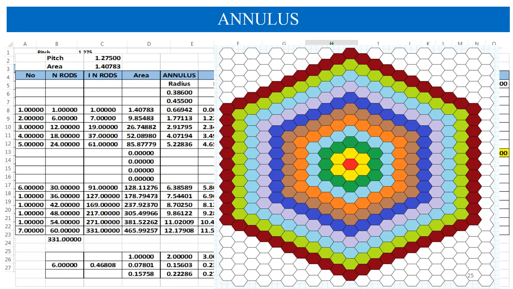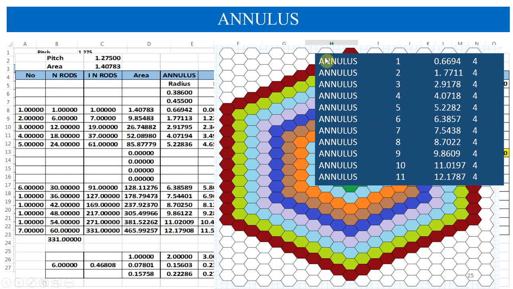So that's how to define annuli, or the keyword for WIMS is annulus. I can put annulus 1, 2, 3, 4, 5, 6, up to annulus 11, because I have 11 different arrays. So I have 11 annuli. Each one has a radius starting from 0.6 up to 12. And the initial material used here is water. I will define it later as water. This material is just the surrounding material, which will be the surrounding material of the rod sub.